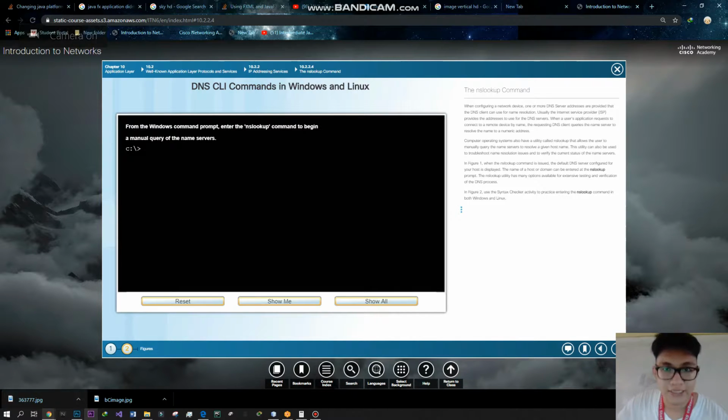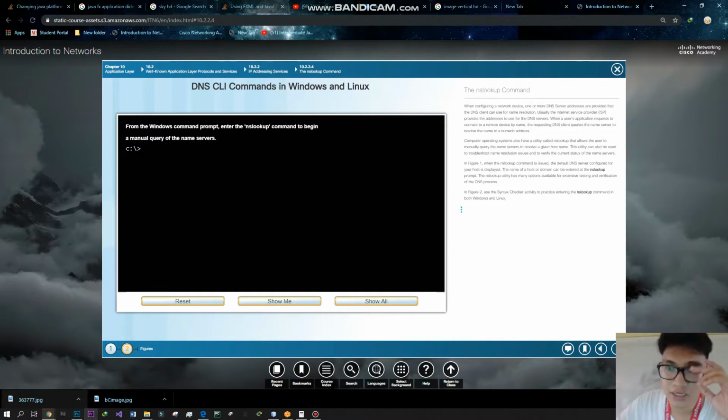So this is the second activity for chapter 10, which is the DNS CLI command in Windows and Linux. As you can see, we have a ready-made CMD which needs to be configured using the nslookup command.